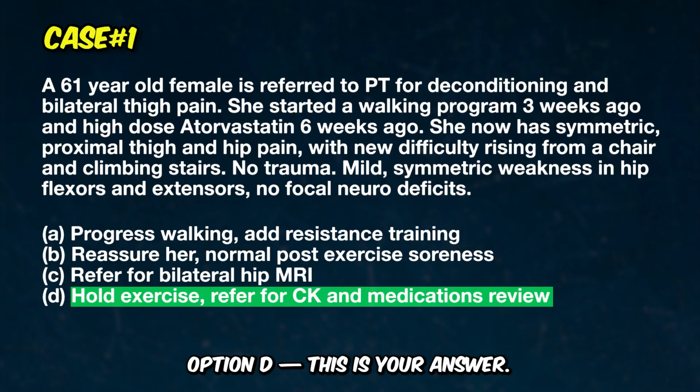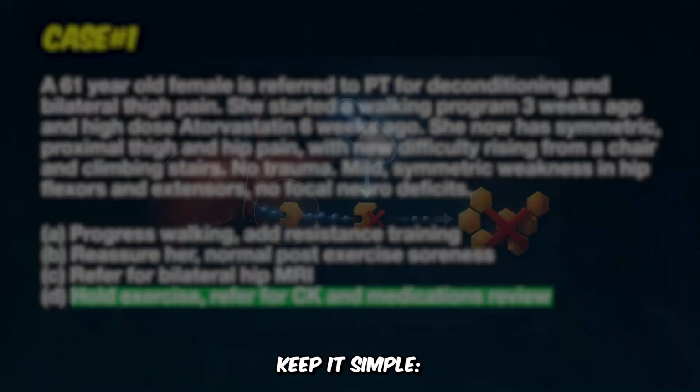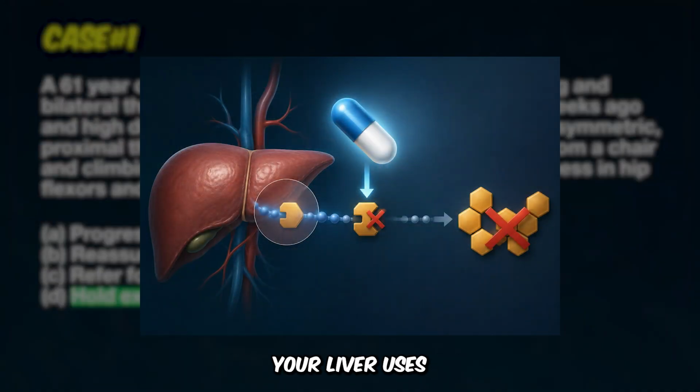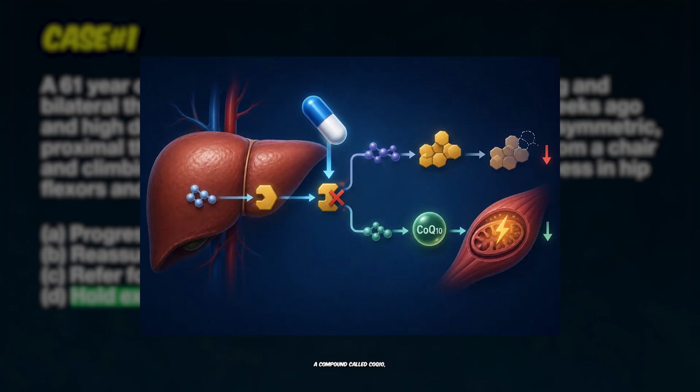Option D, this is your answer. Here's why. You recognize this as a possible statin-induced myopathy. Here's the concept and I will keep it simple. Statins block an enzyme your liver uses to make cholesterol, but that same pathway also produces a compound called CoQ10, which your muscle cells rely on for energy production.